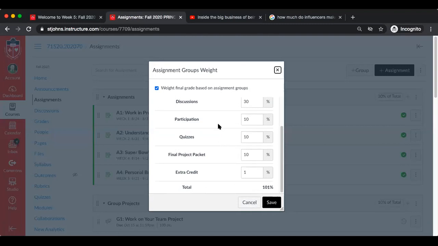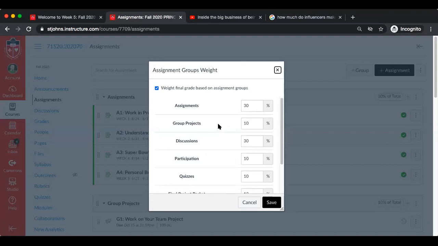Okay. The biggest weight in terms of my different pieces is assignments and discussions. Not because it's a remote course, but because I want them to constantly be talking to each other. The discussion piece is important.